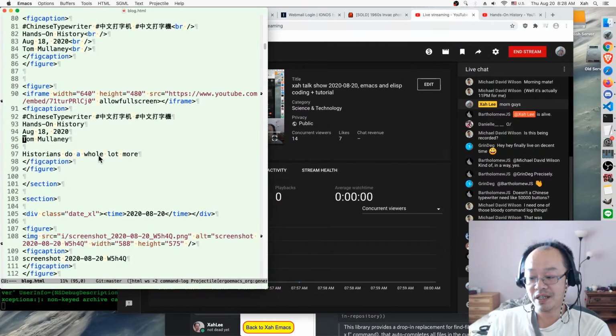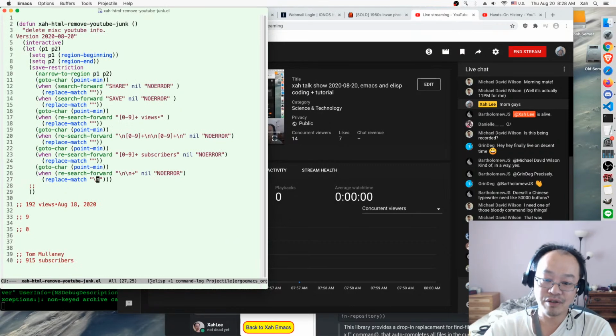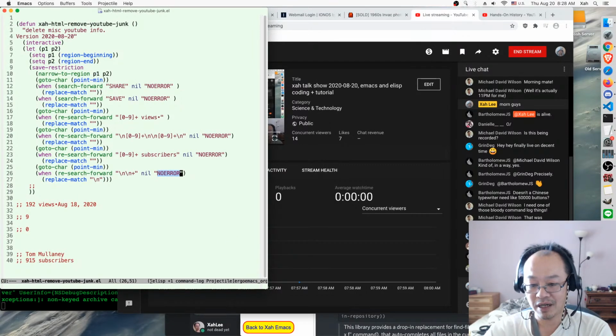So when you have a string that says no error, that is considered true. I don't have to use no error. The reason I use no error, like a string, is because it's more obvious to the programmer. Typically, what people mostly do is they just give a symbol T for true. That's a convention.